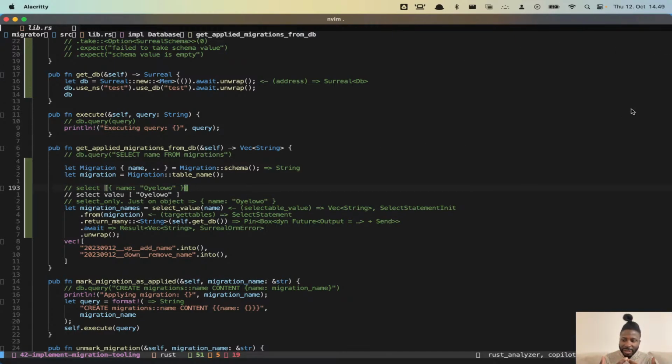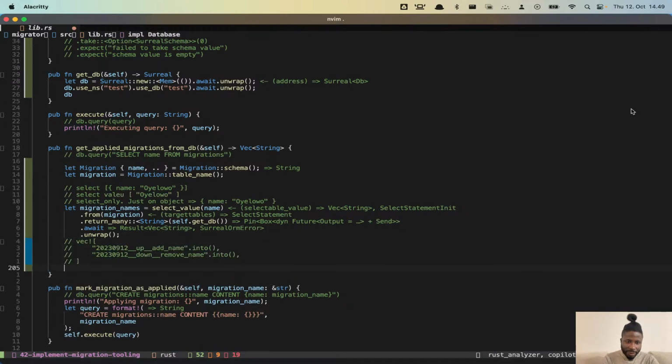It's not gonna give us an individual item, and we want the names alone, and that's why we're doing this, right? So this gives us the value, but still I'm gonna leave this, I guess. Okay, let me take that out. I'll just put here migration names.